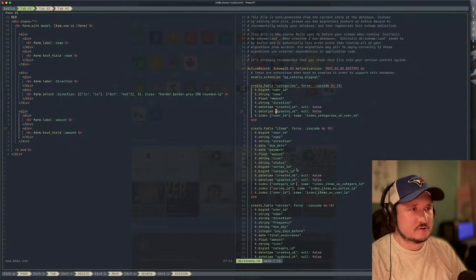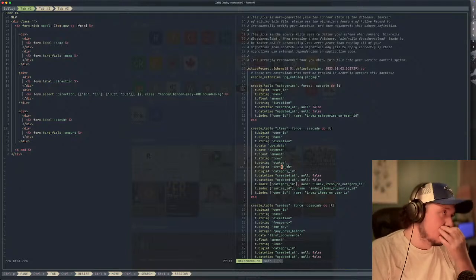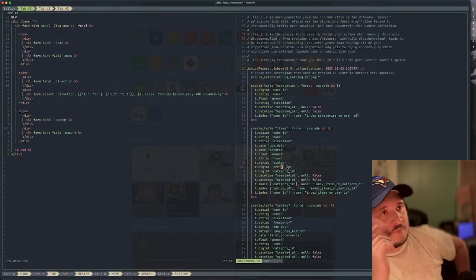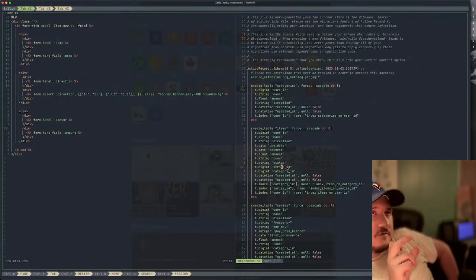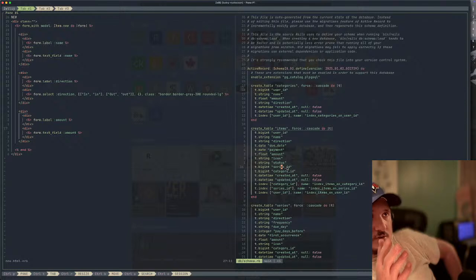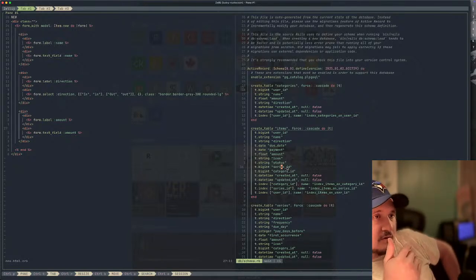And I'll probably do a series as well. So I'll have buttons available for a series. If it's not a series, then no additional options. But if it is a series, you want to have an option to select your frequency, like monthly or bi-weekly and so on.